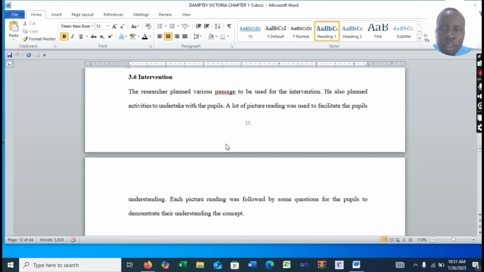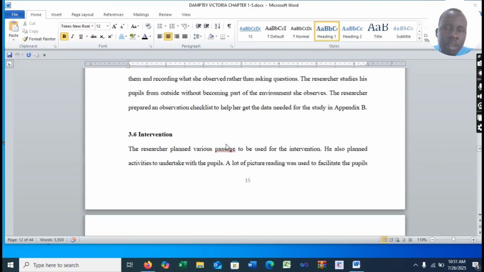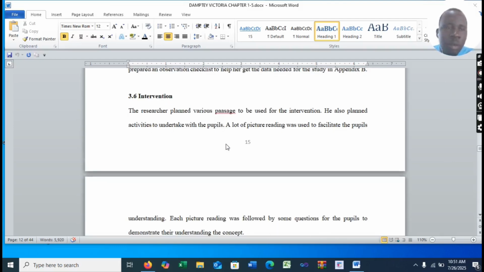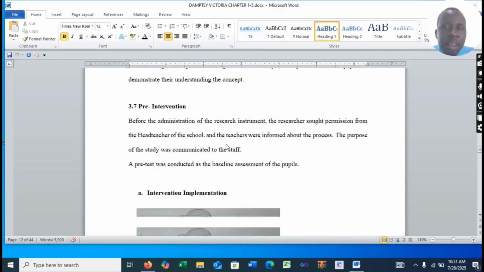The intervention is the way to solve the problems. Let's go to the pre-intervention.